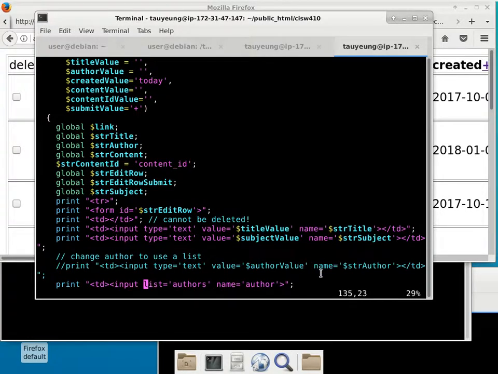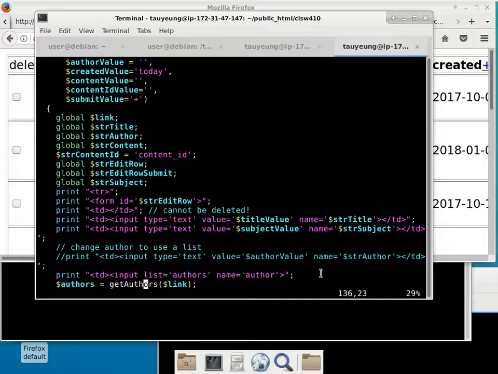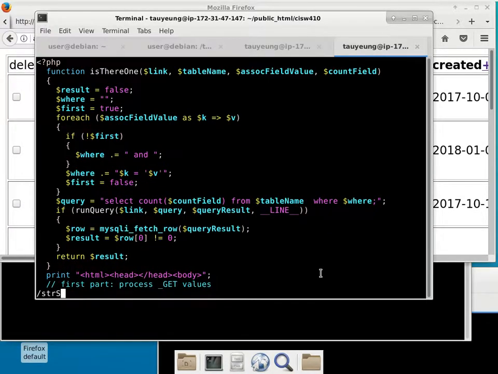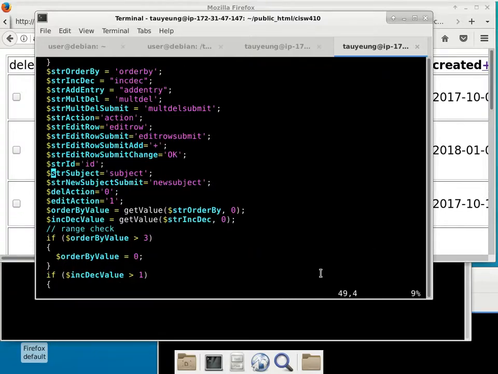But it is now a text field. We'll just leave it the way it is, which is just a text field, and then we'll turn it into a select later on. Is that okay? Yes. Okay. And then we just have to make sure that string subject is there.